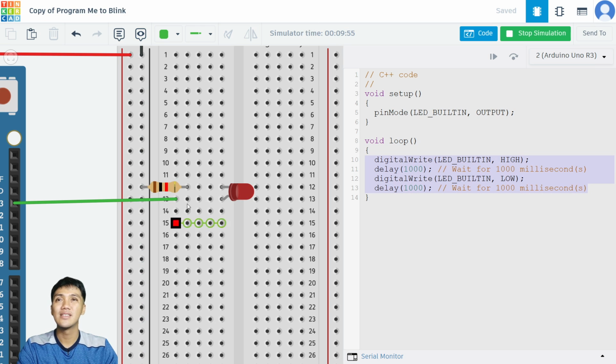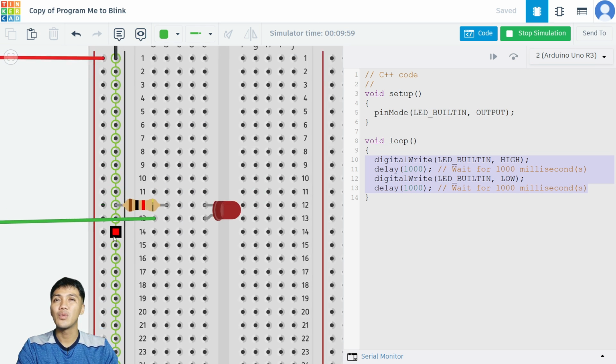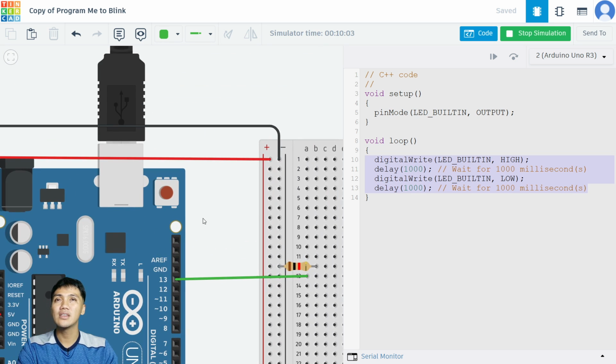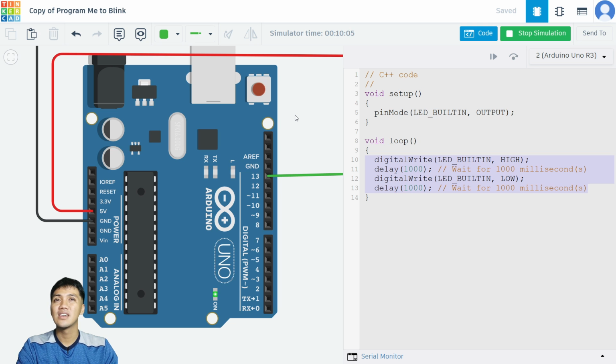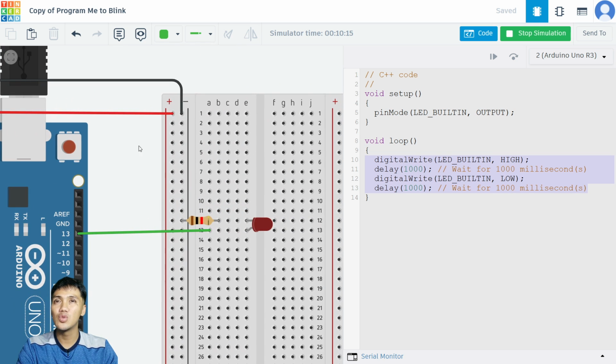So let's look at the example here in Tinkercad. Essentially we have a wire that is getting its 5-volt power. We are using the red wire right here. The 5-volt power is connected to the red power rail.